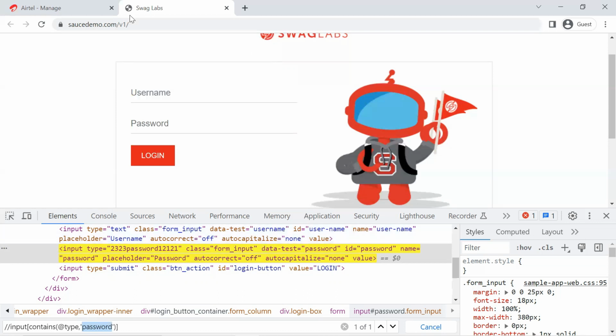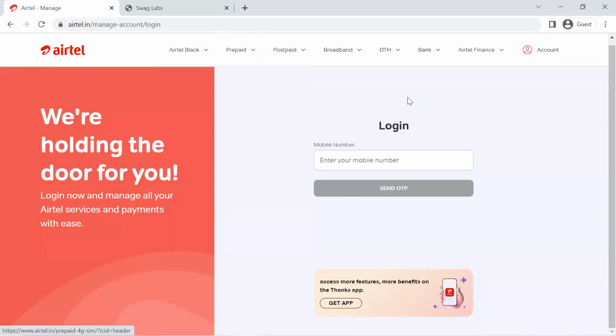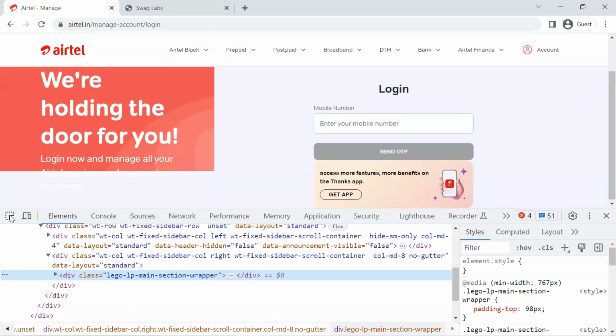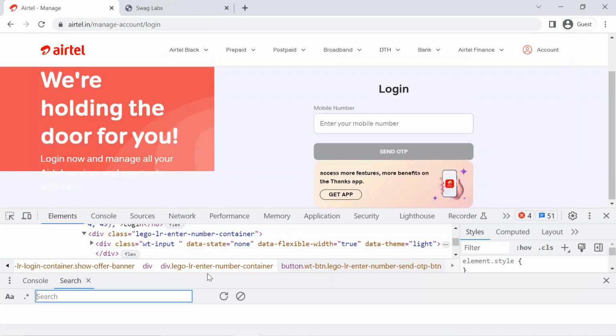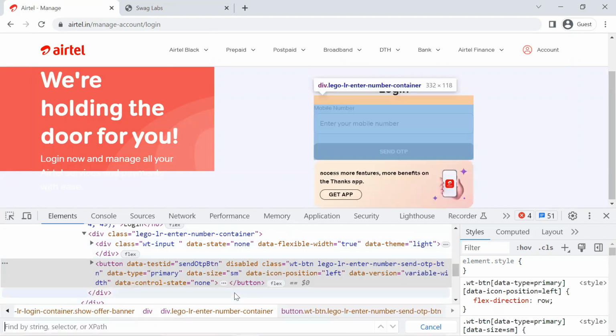So let's go to some other website. This is the website I have taken for the demo purpose. So let me inspect this send OTP button. You can see there is one more function we'll discuss here, just a second. It is starting with the button tag here.